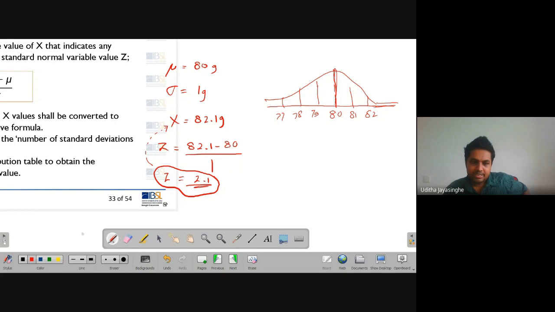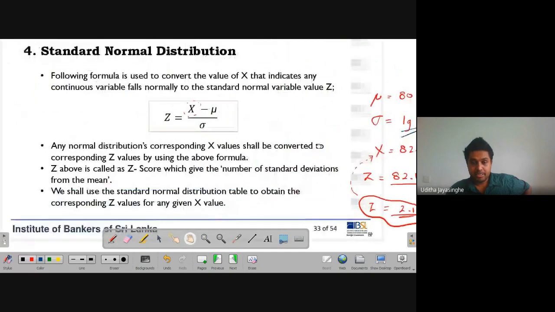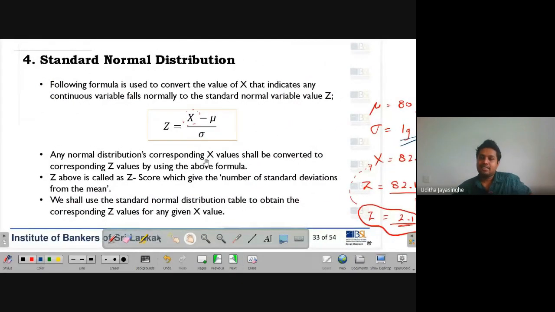And what is the value that I just took? This is 82.1, and the mean is 80. Once you calculate the Z value, you get nice answers simply because I took the standard deviation as 1. So what is this Z value going to tell you? This is 2.1 standard deviations away from the mean of 80. Okay, that's the simple idea of the Z value, but don't get carried away. There are a lot more applications of this Z value that you're going to learn in a little while.